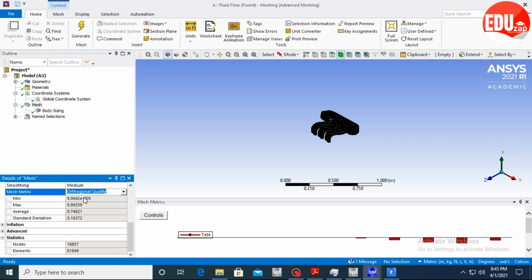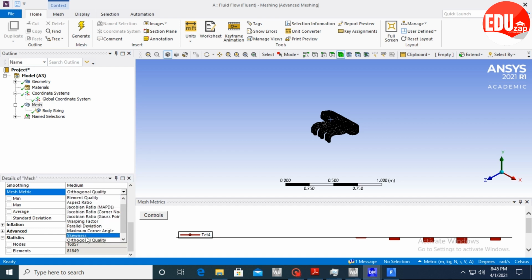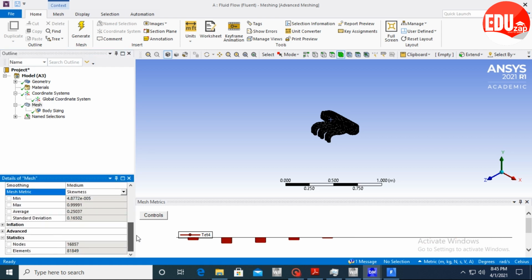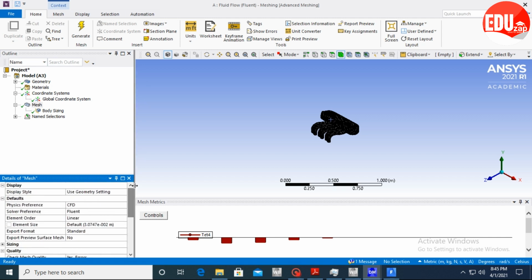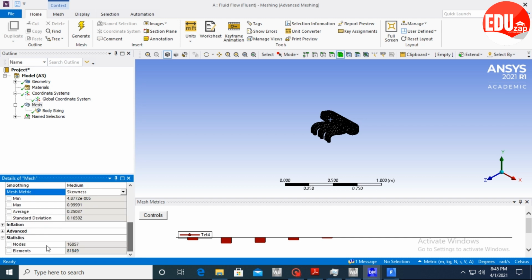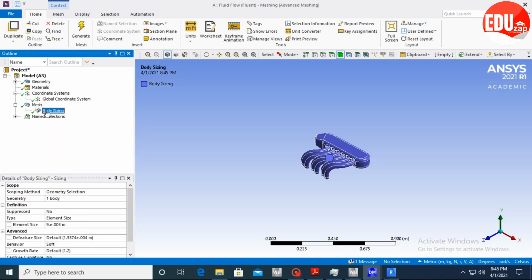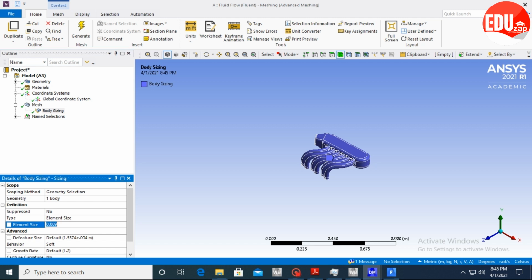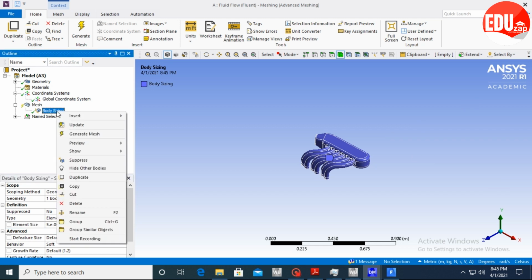If we need good quality, we need to increase the number of elements also. That's not possible here, so in this case we are not taking the quality into account. We focus on the number of elements because we need to reduce the number of elements below 5 lakhs. First we can check this number, 5.005.